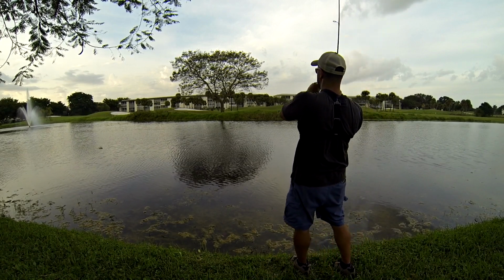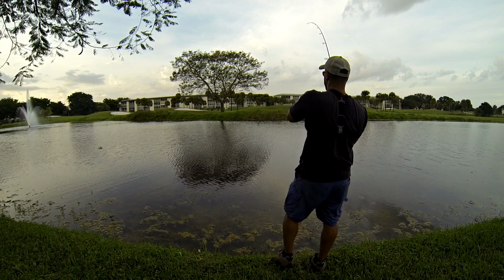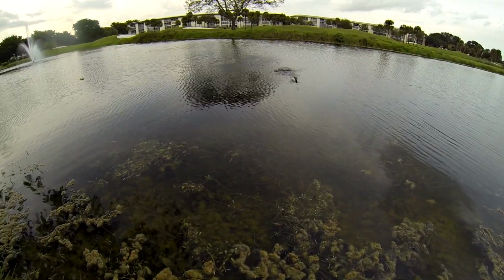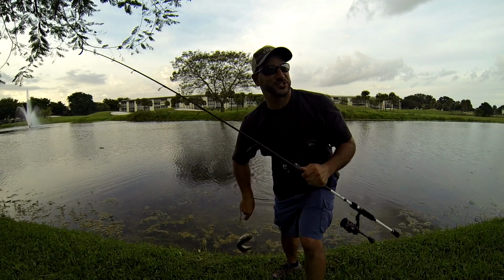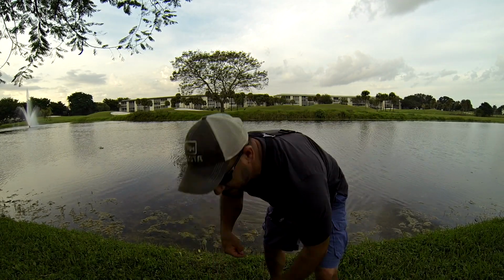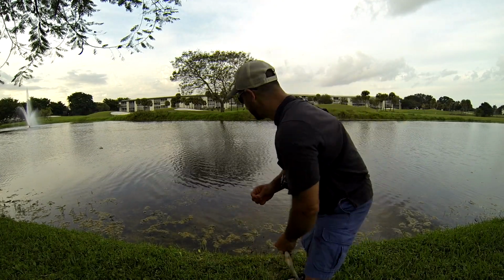All right, I got a dink, I think. That's swimming at me again. That'd be funny if it picks up. Oh, little guy. That's a little guy, nothing like that giant. Oh my God, I had a giant on. I don't know how big it was, but trust me, I know when it's a big fish, and that one was big. Another dink.